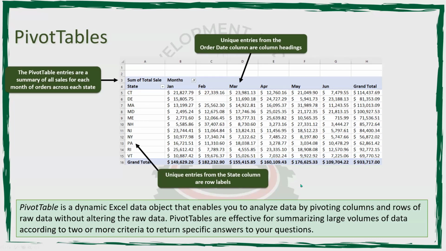In addition to pivoting columns and rows, you can nest columns and rows within one another to create a hierarchy, much as you do when using subtotals. You can expand or collapse levels of hierarchy to view more or less detail in your pivot tables. And you can use any of the available summary functions to summarize your pivoted data for a variety of purposes. You can also create pivot tables out of either data in the same workbook or data from other workbooks and external data sources.